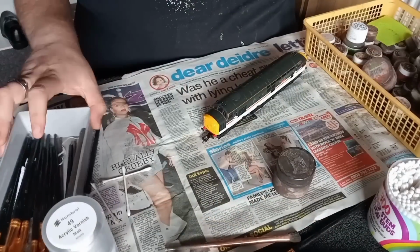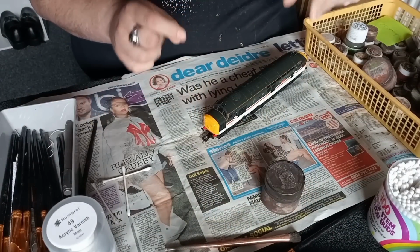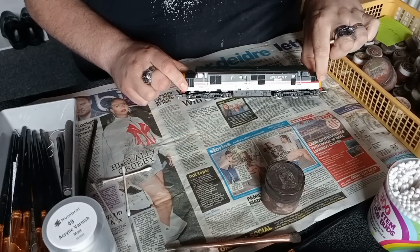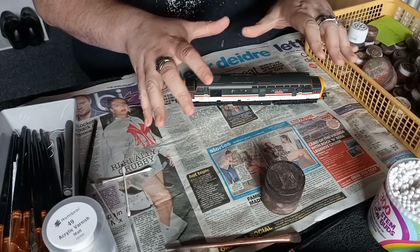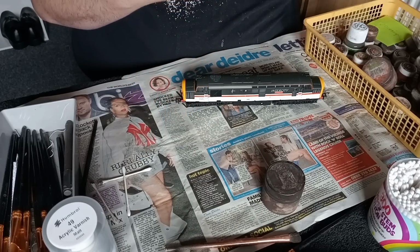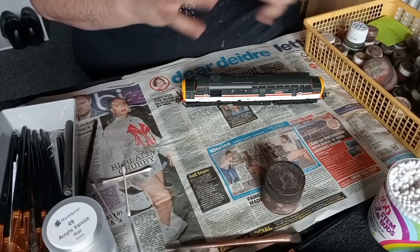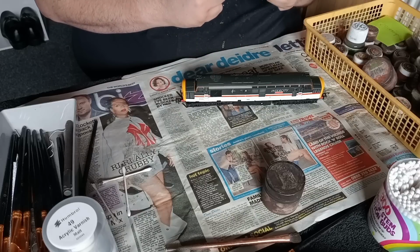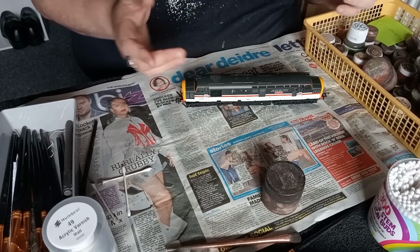Okay then, as before, we're going to do a really nice, simple weathering on this Class 37 that Jenny Kirk has been going through the upgrading process for. Nothing complicated going on here, no fancy camera work or complicated airbrush techniques. We're just using a few basic simple materials. So, without further ado, we're going to continue.